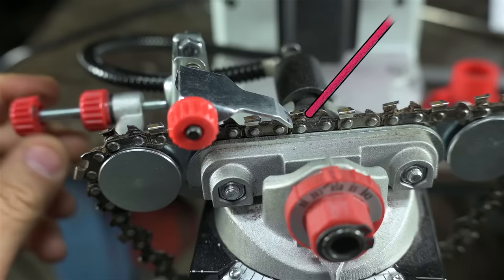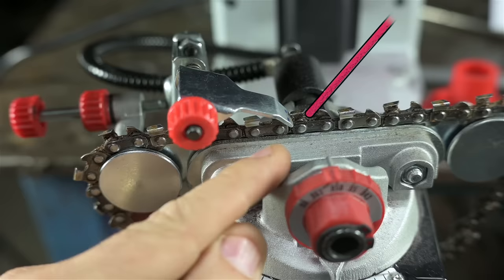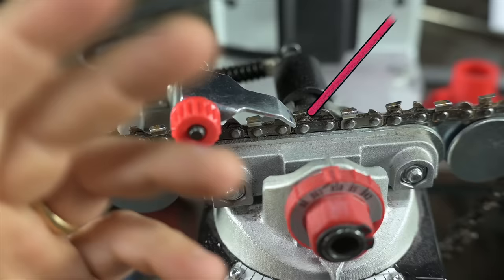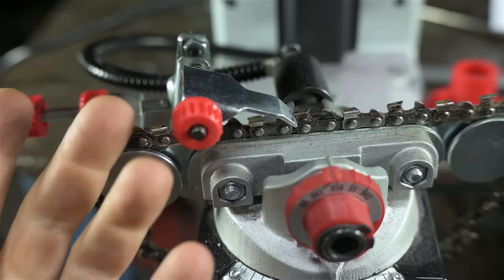And so on. To adjust that, you need to bring the wheel down to see how that wheel is matching up with the cutter. But when you bring this wheel down, you lock the vise. So you can't really make any adjustments with the wheel down in this position where you're comparing the two. So it's this constant check, lift the wheel, adjust, bring it back down to check. It locks, you can't move anything, so lift the wheel again, adjust. It's a little tedious compared to, say, the manual lock where you just leave it unlocked and then you can do all the adjustments you want when you're happy, clamp the chain down. Now, I know what you're thinking. First world problems? Probably. But I could have saved $50 and bought a better grinding wheel instead.